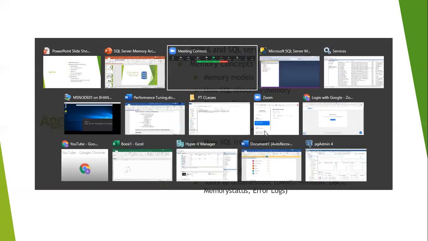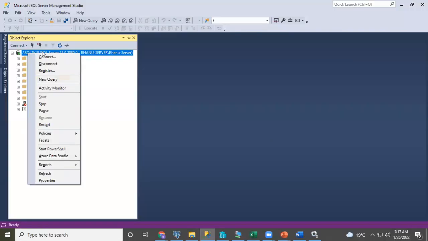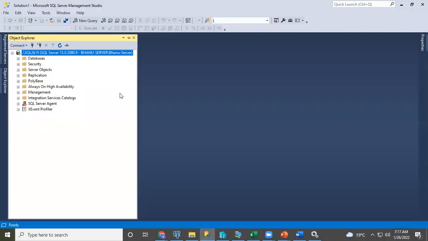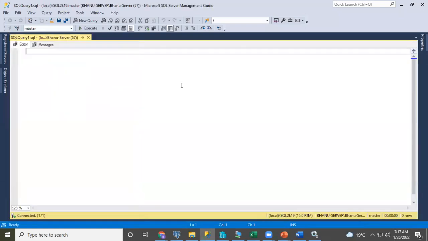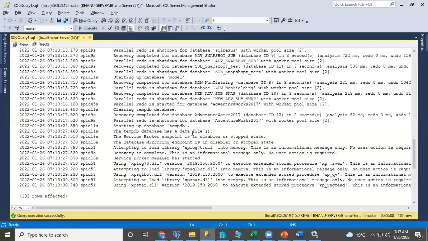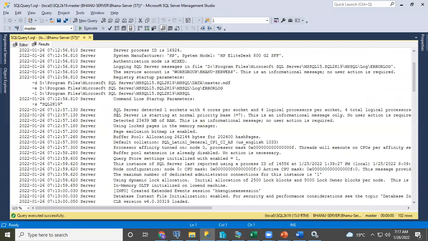For example, if you go here, sp_readerrorlog, use locked pages in memory. So what is this and how is SQL Server benefited by it? Why do we suggest using locked pages in memory to users and customers? We will discuss that.